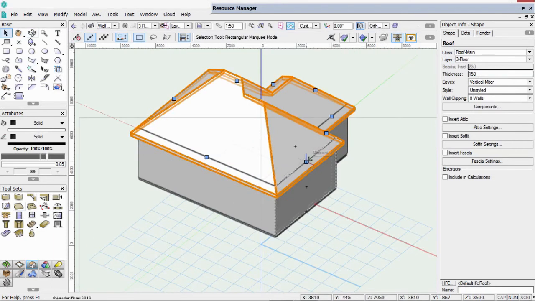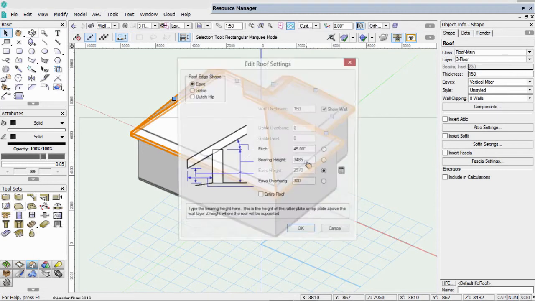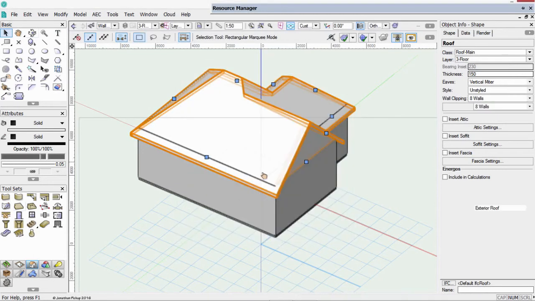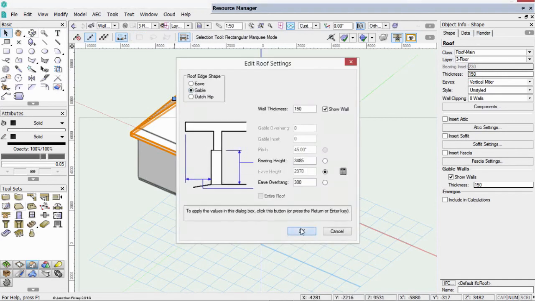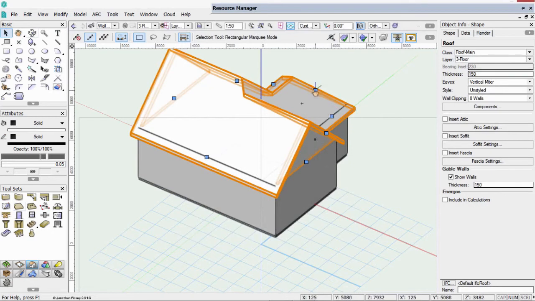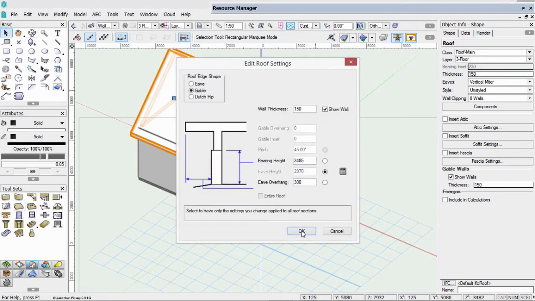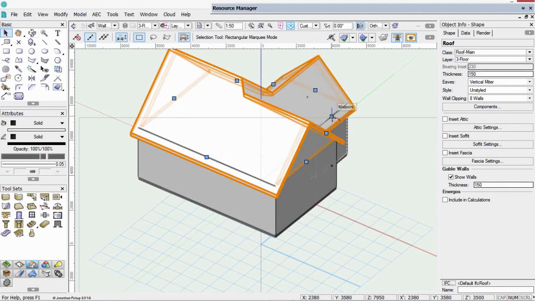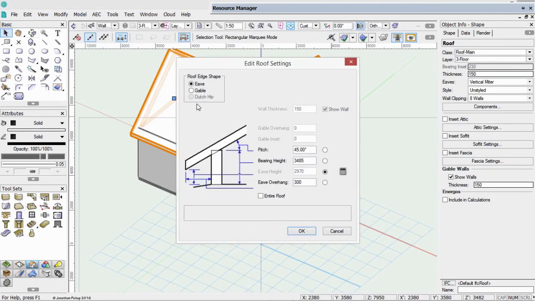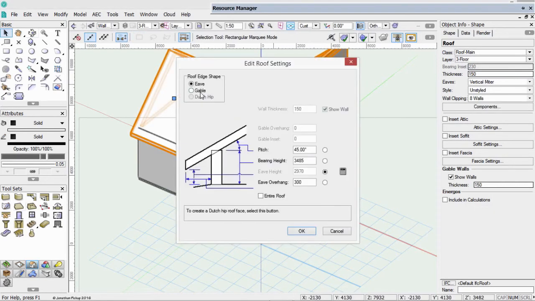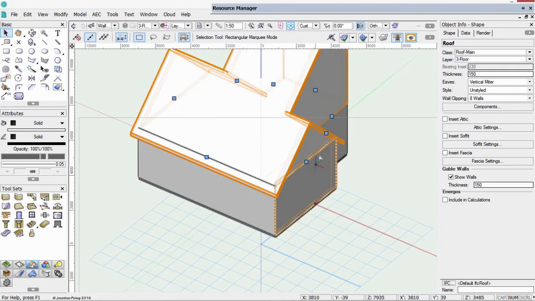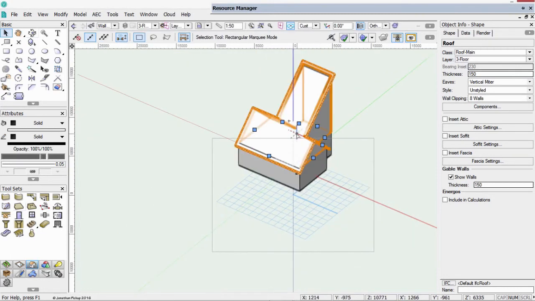Now each roof face has one of these blue handles. If you click on it, you can choose to create that as a gable end. Click on this end. We want that to be a gable as well. Maybe we want this end to be a gable. And then we could, if we want to, create that into a gable, and that one as well. You can do some really weird stuff with this. I've probably gone a bit too far, so I'm going to delete this at some point and throw it away.